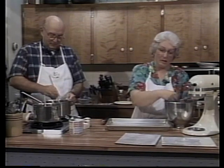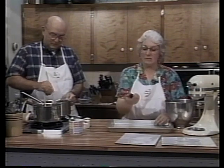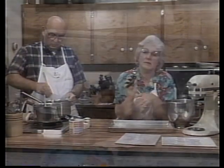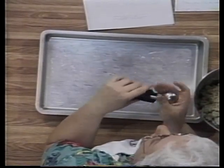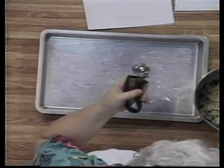A couple of different ways to do these cookies. You can simply take a couple of teaspoons, dunk it in, and roll them together. We find the easiest way is to use a scoop. We use this for any kind of drop cookie or ball cookie, and we also use it for meatballs. It really comes in handy.